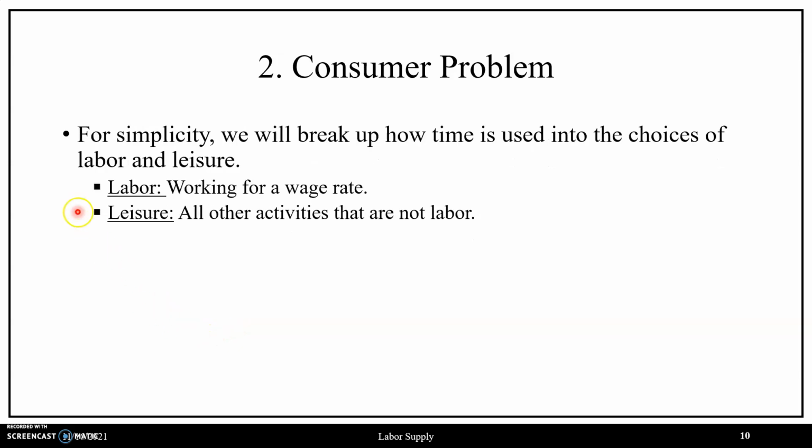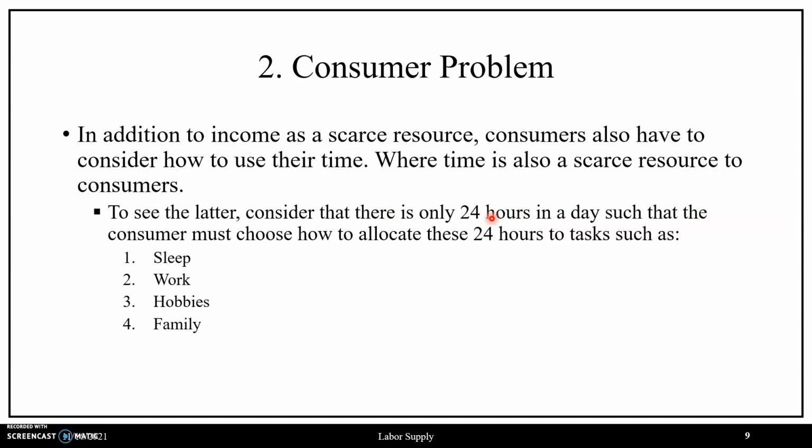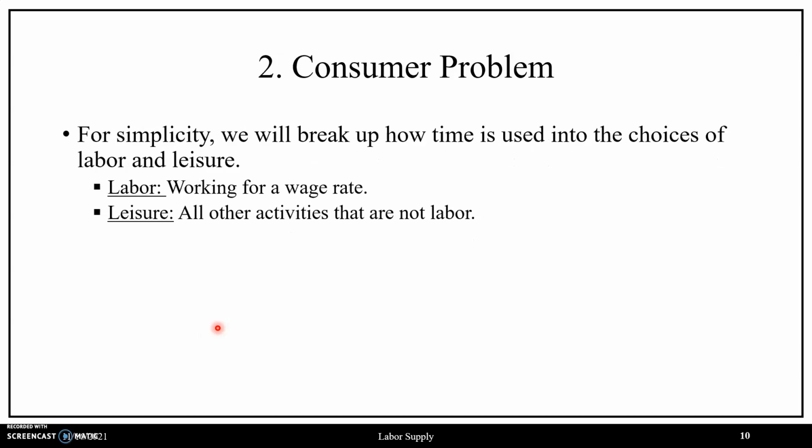But for simplicity, we'll break up how time is used for consumers in terms of the choices of labor and leisure, where we will define labor as working for a wage rate, whereas leisure will be all other activities that are not labor. Going back to the prior slide, this then means that labor solely consists of work, and leisure consists of activities such as sleeping, hobbies, hanging out with your family, and any other miscellaneous activities.